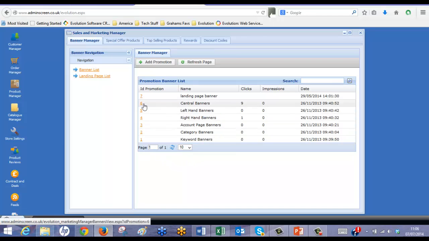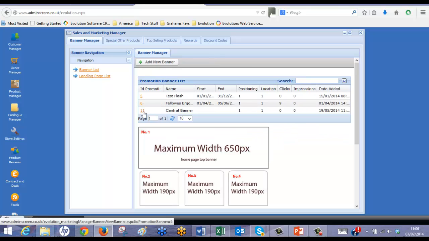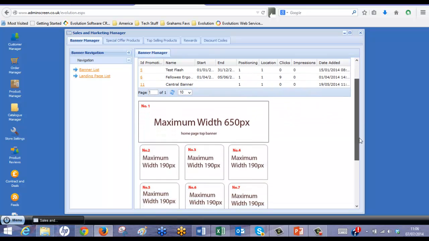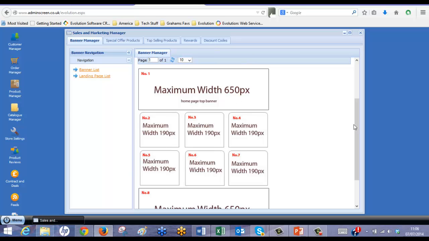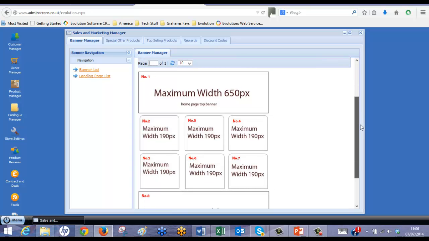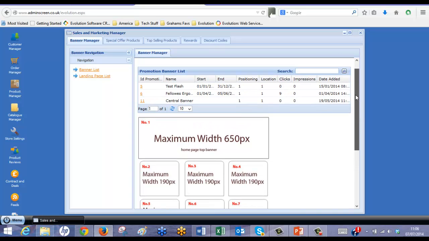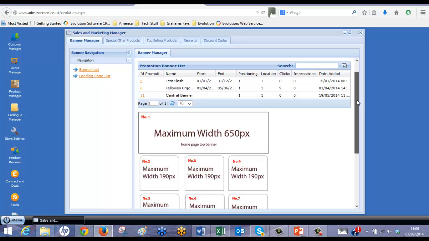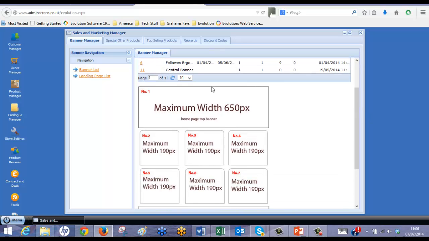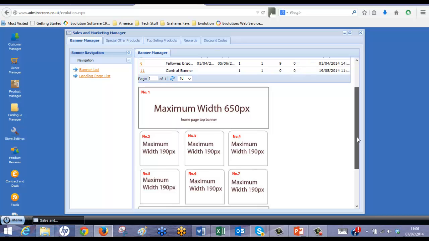So first up, we'll create a banner down the central column. Now if we click into one of these promotions, it will give us the banner dimensions for the central column, going on one of our traditional 3-column designs. If you're using a 2-column design, whether it's Bespoke Store or our latest design in the Template Manager, some of these dimensions may differ slightly, and certainly the side dimensions will differ, hence why we don't actually put them on this example here. If you're unsure of your dimensions, don't hesitate to open a support ticket, and one of the team will have a look at your particular design and let you know the exact dimensions that you need to be working your banners towards.